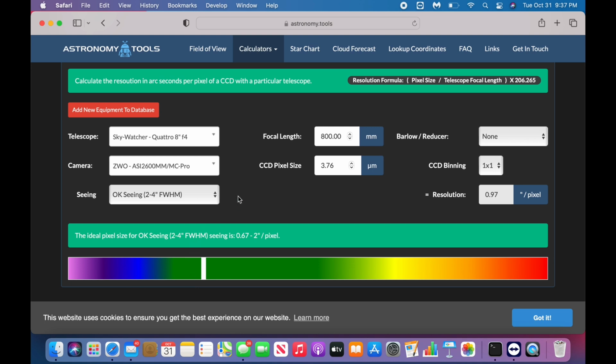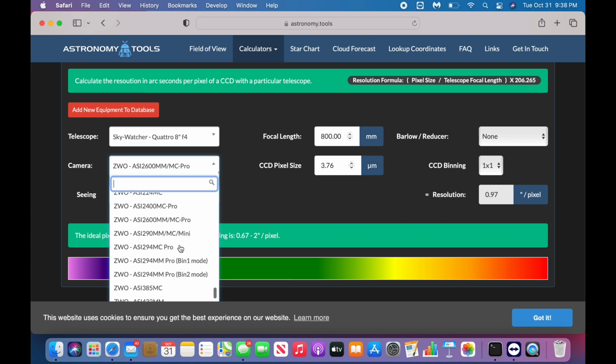And one thing to pay attention to is this number right here. This is your pixel size, okay? Now I'm going to show you what happens if I take my 2600. You saw that between the 2600 and the 533, there was a difference in the field. So here's our resolution, 0.97.